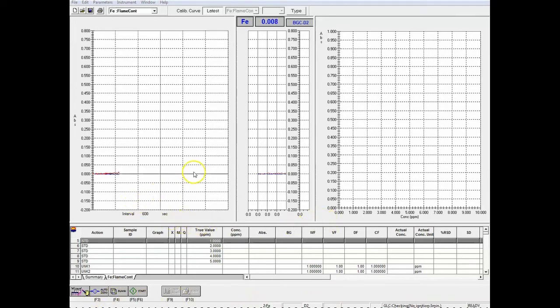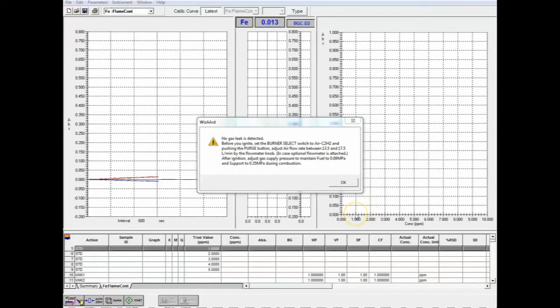You also notice here we have a few sections up above. So this section right here, that's where our absorbance, so you see it says ABS, that's for absorbance on the left-hand side there. That's where our actual absorbance will plot, so we'll be able to see where it comes out when we actually do a sample. And over here, this is where our calibration curve will be displayed. So we have concentration versus absorbance. So we put in our standard concentrations of 1, 2, 3, 4, 5. So we'll see those points show up there, and it'll plot our calibration curve for us.